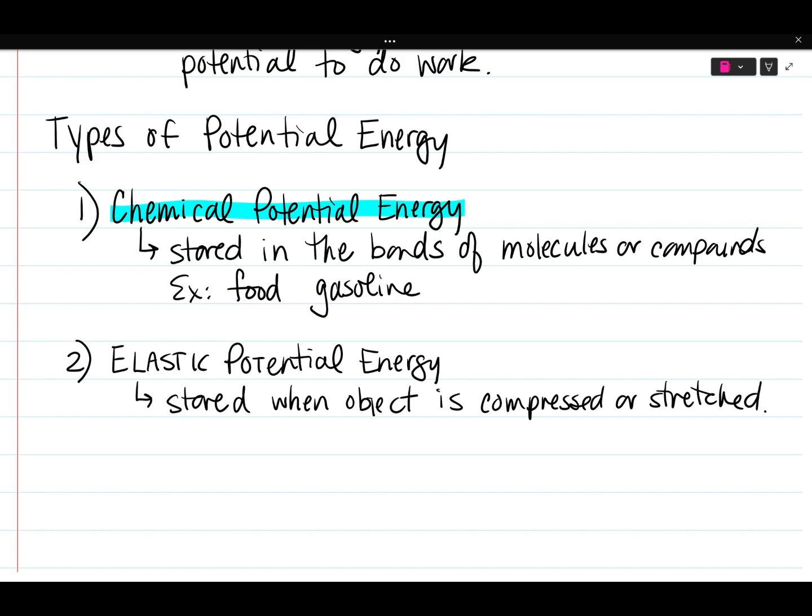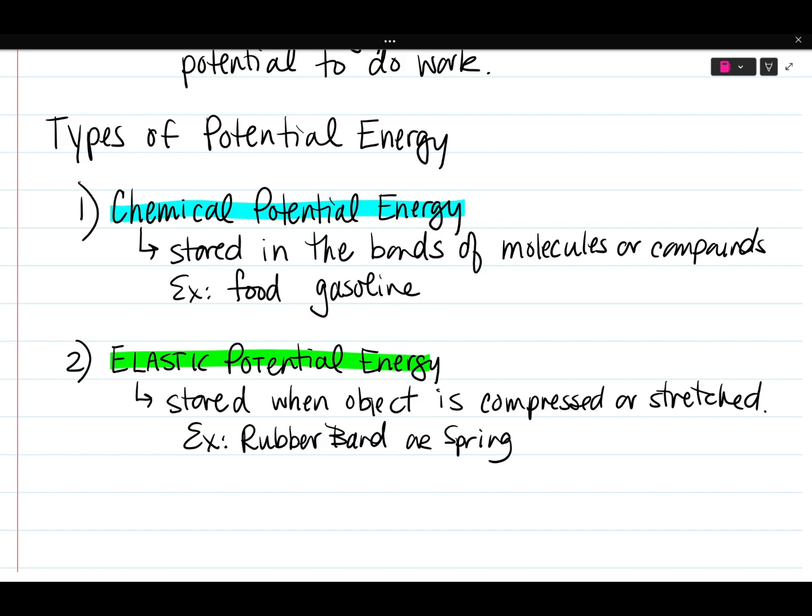So for example, a rubber band, or a spring. If you take a rubber band and you pull it, you have all that energy stored because you've changed the shape of it, so you've stretched it, and then when you release it, the rubber band starts to move. So now it's doing work. We're releasing that energy. Okay.